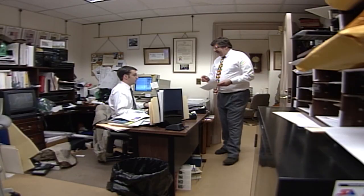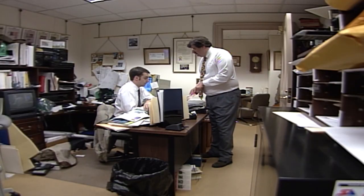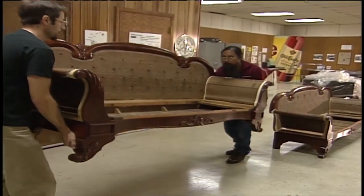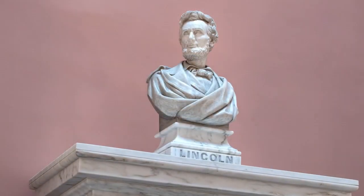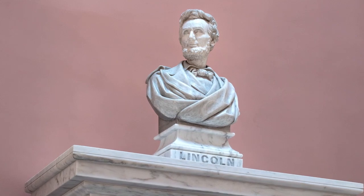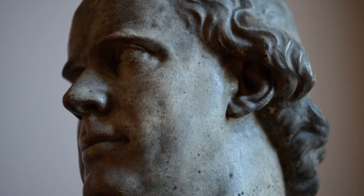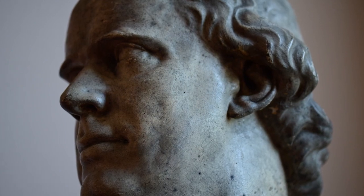CSRAB Director Ron Keller and his team were able to track down original furniture and a few of the busts and artifacts that had been in the Statehouse when it first opened. The busts of Lincoln and Governor Chase were returned to the Statehouse by an anonymous donor who had acquired them in a 1970s DAS sale for the total price of $25.